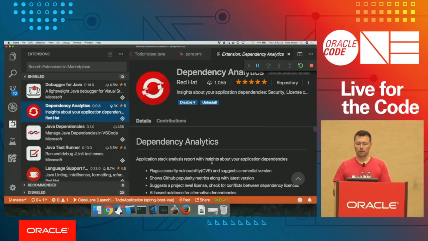The license of the extension itself is open source, I'm pretty sure. Whether you are using a proprietary dependency or not, well, it depends. It depends whether the dependency is referenced in the CVE database by Red Hat. So right now the problem is not all CVEs are in the database. So you might be able to add some dependencies, and even though they're vulnerable, they won't be reported. So it's just something to play with at the moment, but it's kind of interesting. All right, so let's go back to our slides.